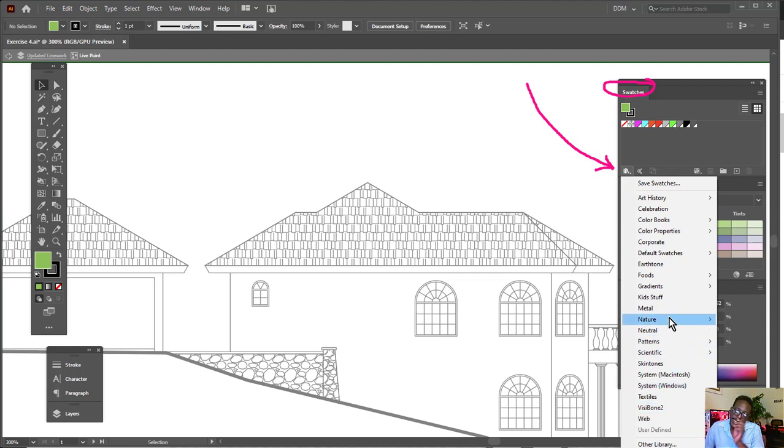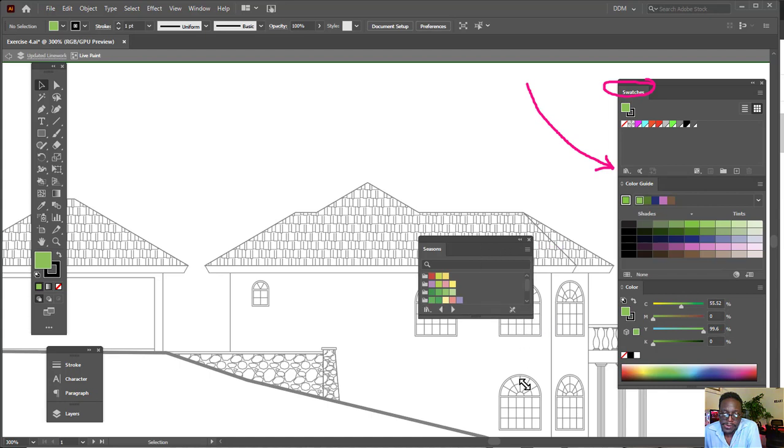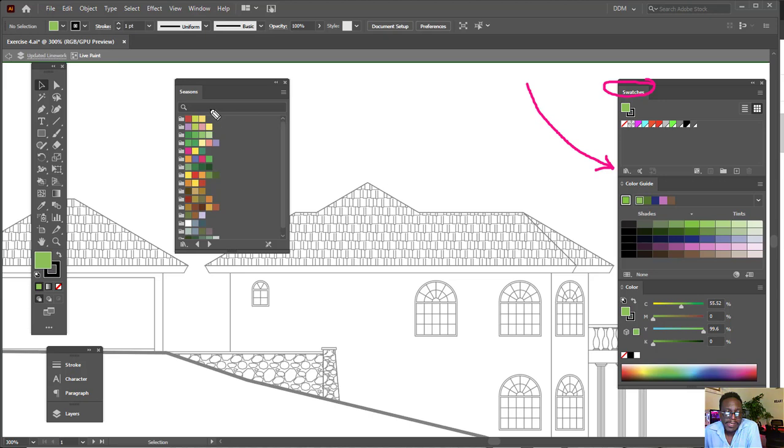So let's say you wanted to use colors that are based in nature. Well, you could go in the nature category, and what subcategory? How about seasons? Well, what you would notice that Illustrator does, it gives you a library of these colors that would be considered under the seasons category.